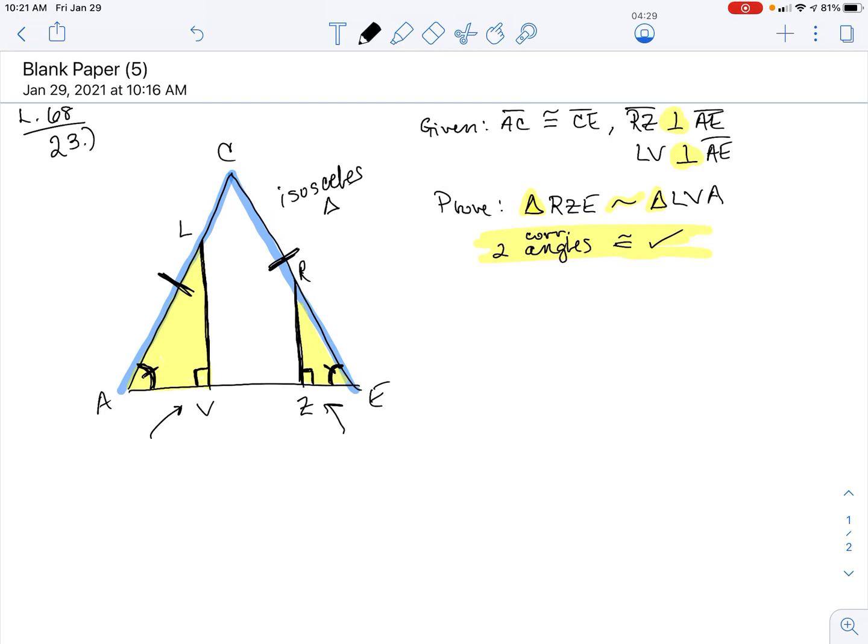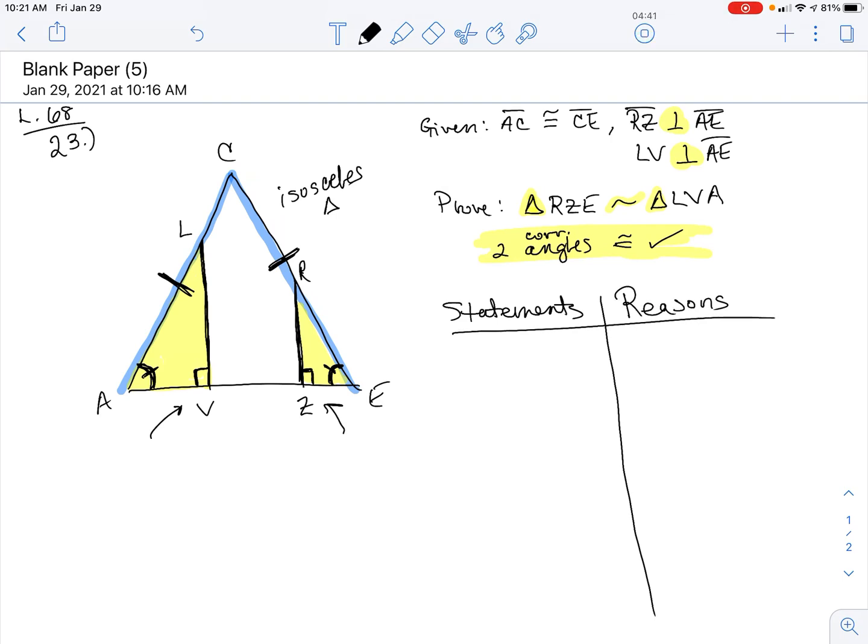So let's go ahead and get this into a formal proof table. So we have statements and we have reasons, and we've already talked through it so we know where we're heading. So the first thing you're going to see is that they should, I'm not sure in your program which is blank and what they're asking for, but we're going to start out by giving this given information because that's important. All of it's important, but we want to list that we have this given information because that helps us to know that the sides are congruent, so the base angles are congruent. And because of that, we're going to say that. So angle A and angle E are congruent because why? Because of the base angles theorem.